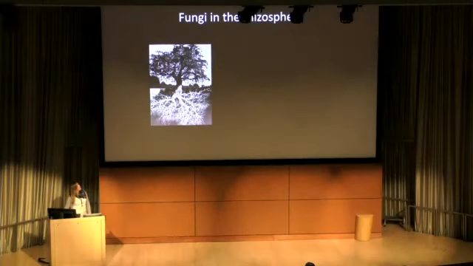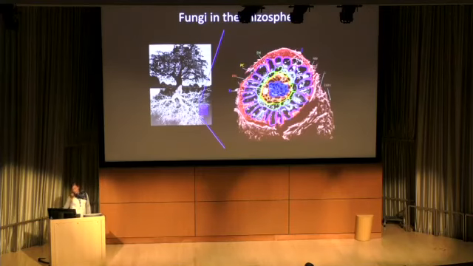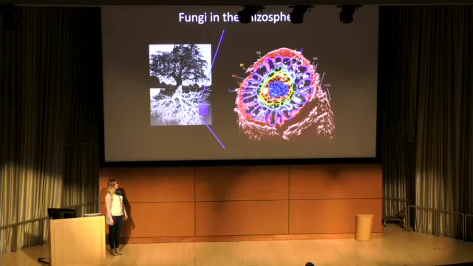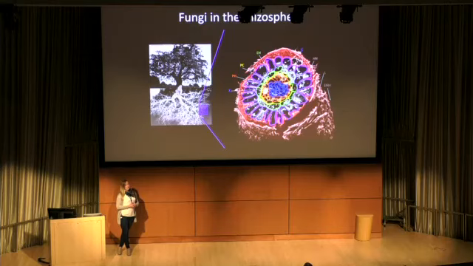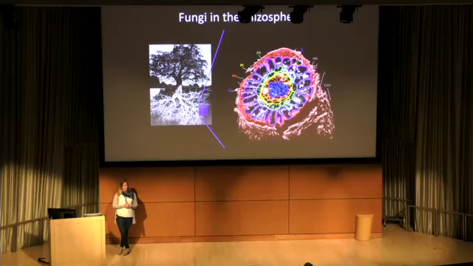This will work. Okay. So I'm going to start with a little overview of fungi in the rhizosphere. So we know that there are actually many microbes that live in the rhizosphere. It's probably a term that's accessible to us, but I'll remind you that it's just a technical term for the area directly around plant roots. So here what I'm showing you is a single root tip that's been colonized by a symbiotic fungus. And I've false colored this image so the fungal tissues are in red and the plant tissues are in purple inwards. And so you can see that these microbes wrap closely around plant roots, and what that does is creates an interface for resource exchange between the two.